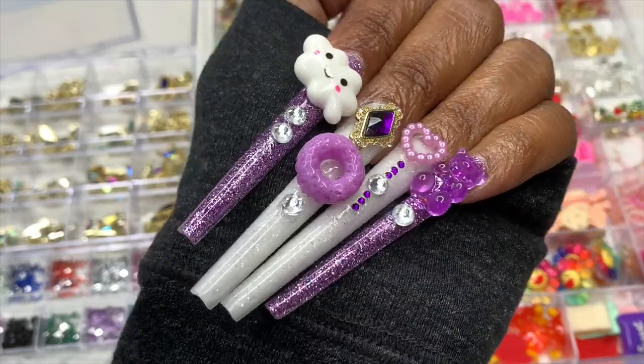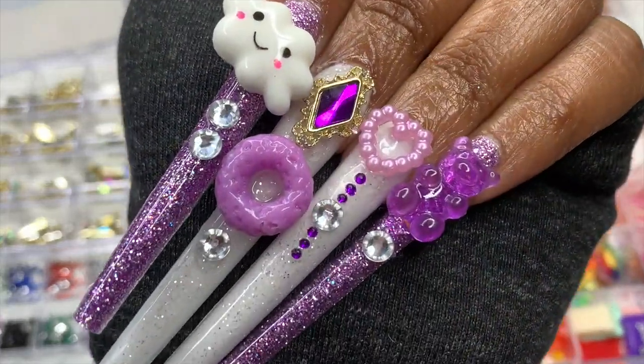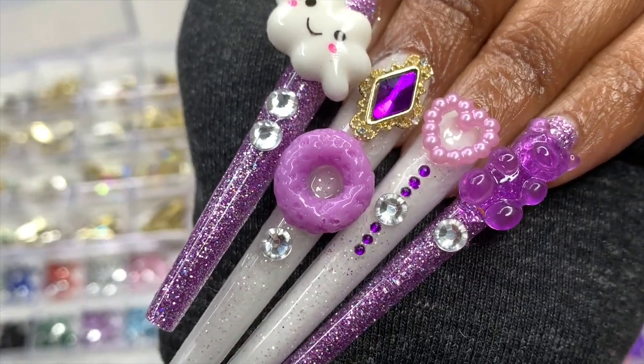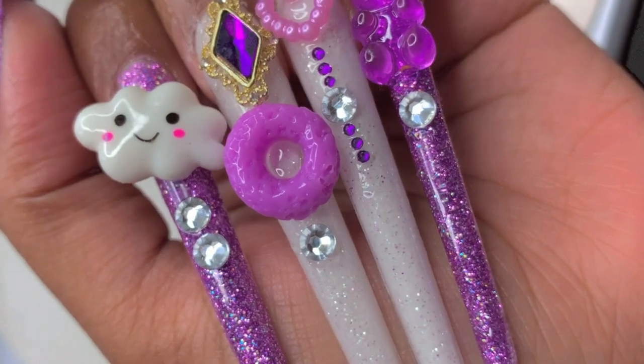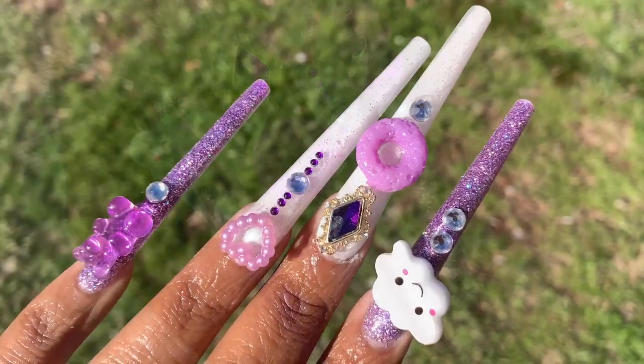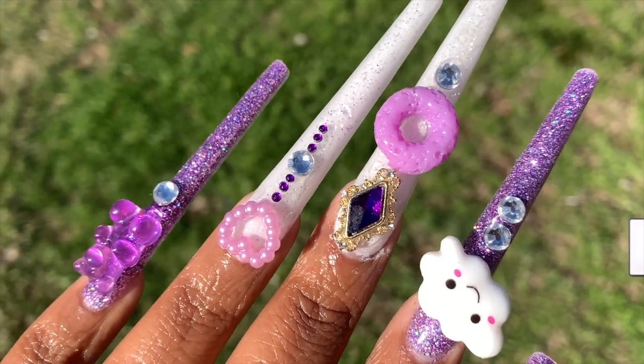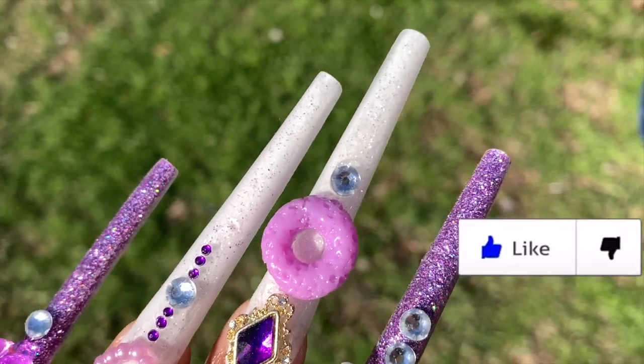One thing I would change about the next design I do, I will have a more specific theme, because as you can see, these charms are really random and there's really no theme to them. But since I did have purple and white nails, I just went for purple and white charms. But these are kawaii nails, so I mean, they did still turn out really cute.